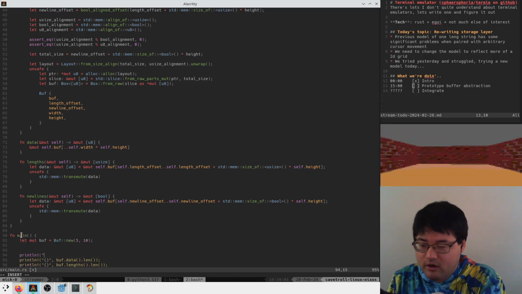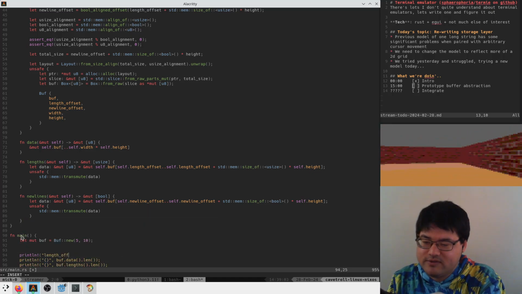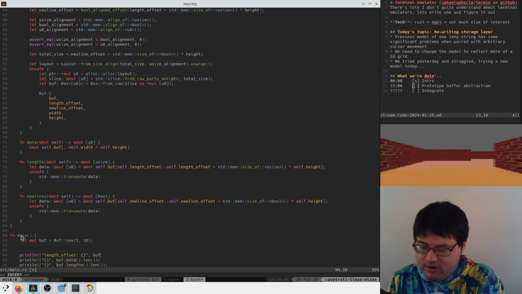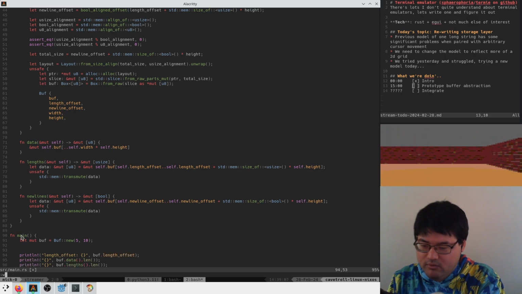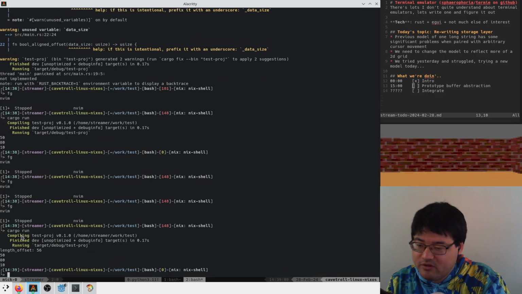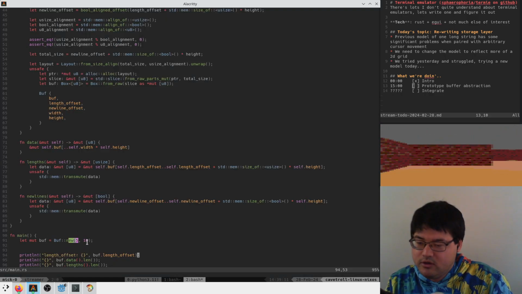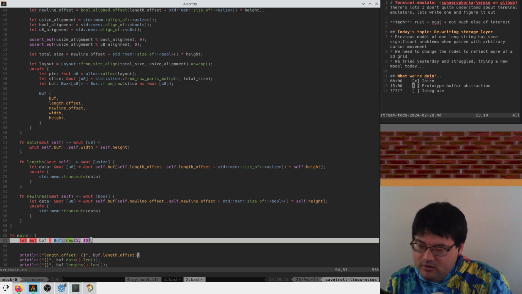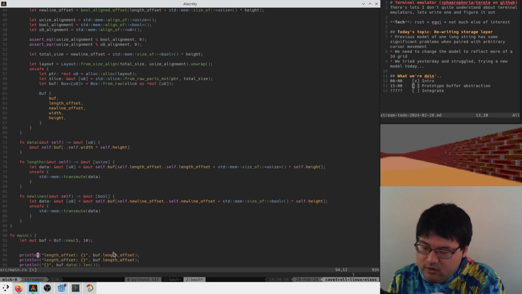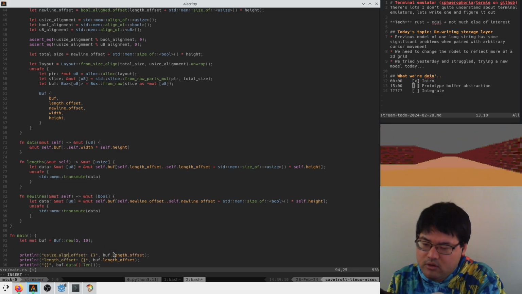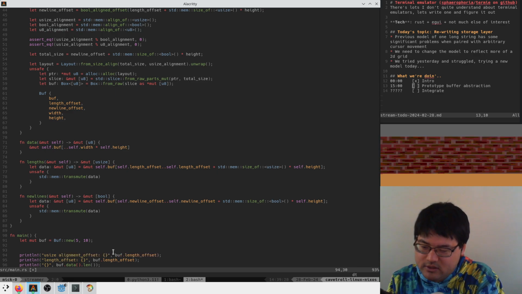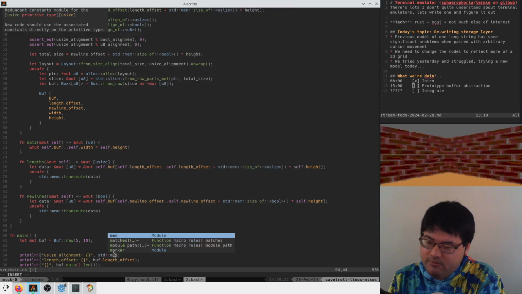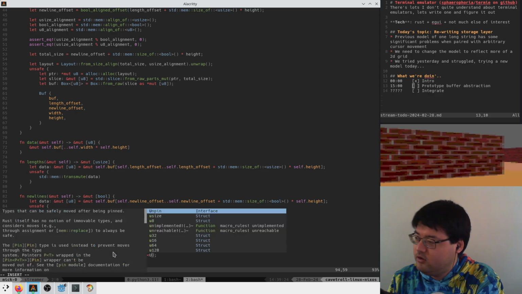So println, we'll say length offset is buff length offset. Let's just see what it is. 56. So 5 by 10. What's the usize alignment? Usize alignment is std mem align of usize.